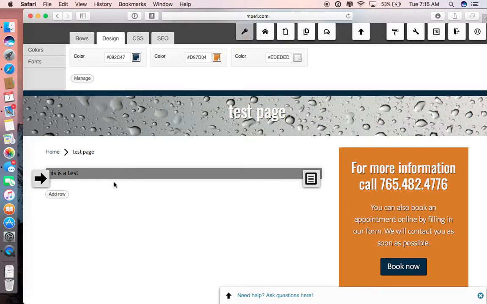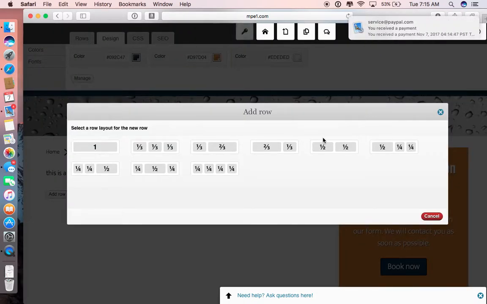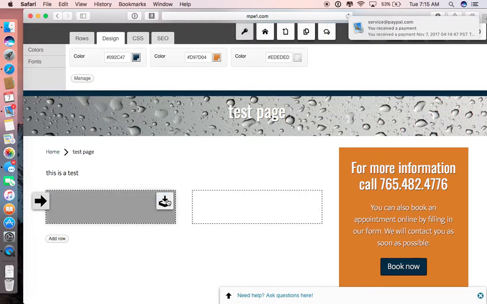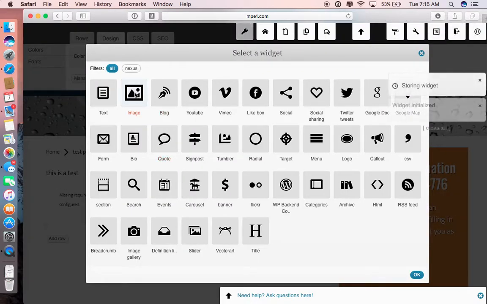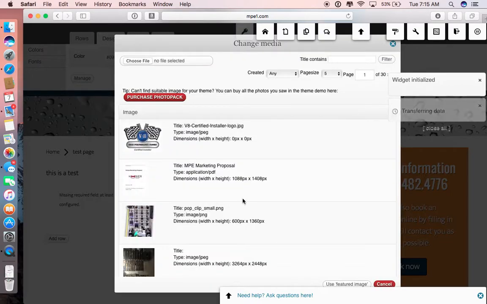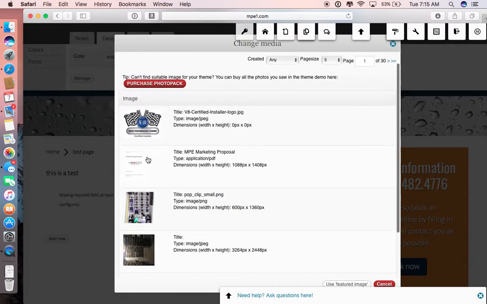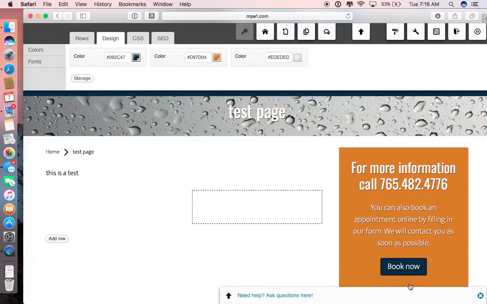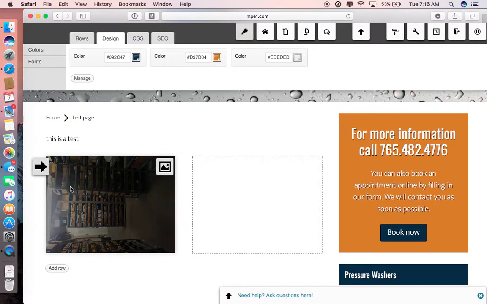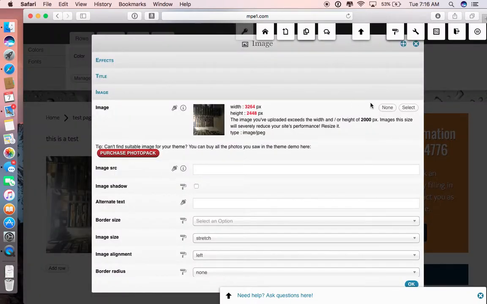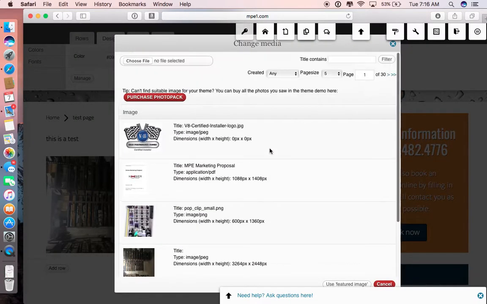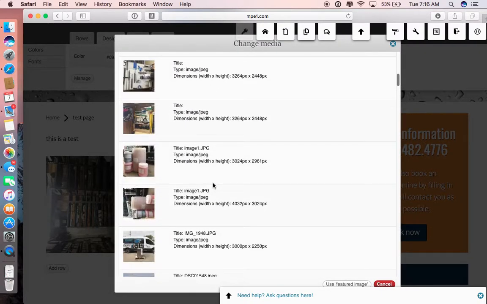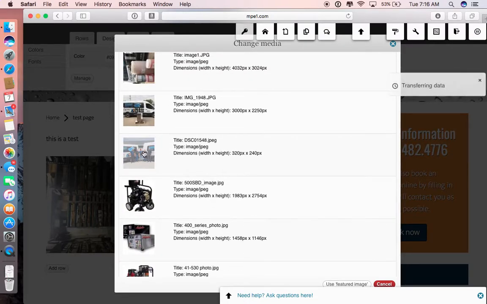Right? So this is a test, and then here we're going to add a row, and let's just say the next one we want to do is, say, an image icon. Change that image. We use one that's already in here. Save. You'll notice this picture is kind of changed to the side here. That's because of the dimensions he had set the picture. But I was able to fix that by just cropping out some of that image that he had sent. But we'll choose a better one for easy sakes.